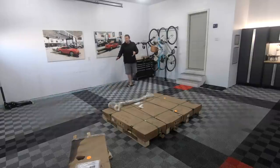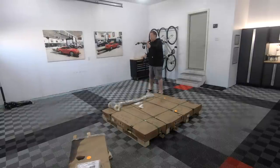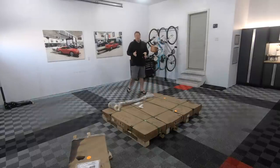Having said that, though, even if my car is parked here and I've got it lifted up, I've got space at the back and the front, and I've got space on this side, so I could still do an oil change, I could still work on the oil filter, I could still do a coolant flush, and I could work on these two wheels. But if I'm going to work on the other two wheels, I'd need to take it down, turn it around, bring it in, and lift it up. So that's not ideal for everything.